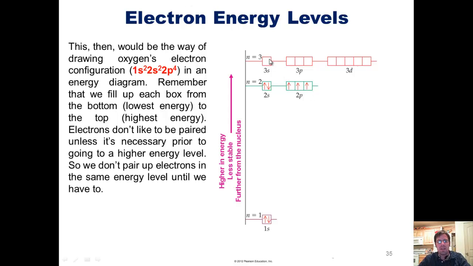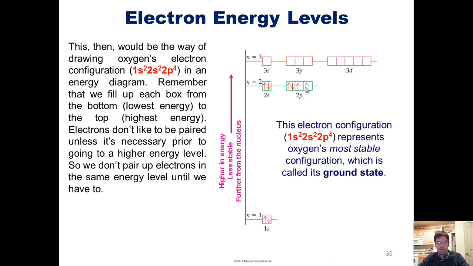Now the fourth electron now has a choice. It could either go in the 3s orbital up here, or it could pair up and stay in the 2p. It's much more stable to stay paired up, even though electrons don't like to be paired up, because they tend to repel each other. Thus the fourth electron does pair up, and ends up here in this 2p orbital shown here. This electron configuration, 1s2, 2s2, 2p4, represents oxygen's most stable configuration, which is called its ground state.